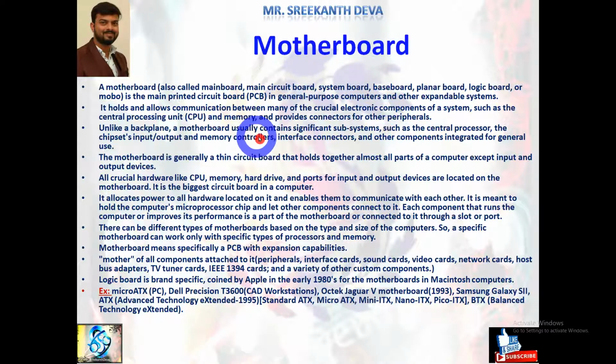A motherboard usually contains significant subsystems such as the central processor, the chipsets for input, output, and memory controls, interface connectors, and other components integrated for general use. Simply remember that whatever hardware components we are using are all attached to this main board called the motherboard. This motherboard is generally a thin circuit board that holds together almost all parts of a computer except some input and output devices. All crucial hardware like CPU, memory, hard drives, and ports for input and output devices are located on the motherboard. So it is the biggest circuit board in the computer.